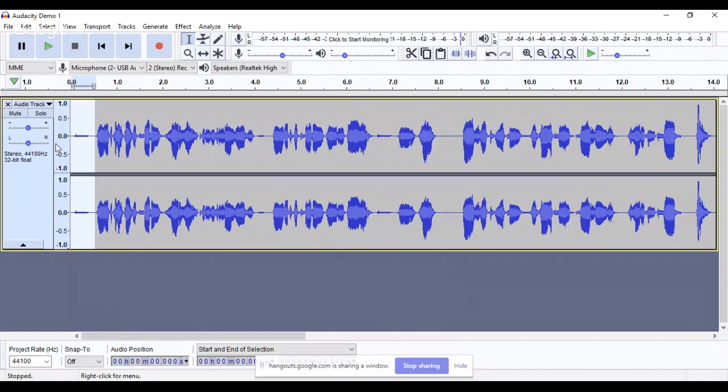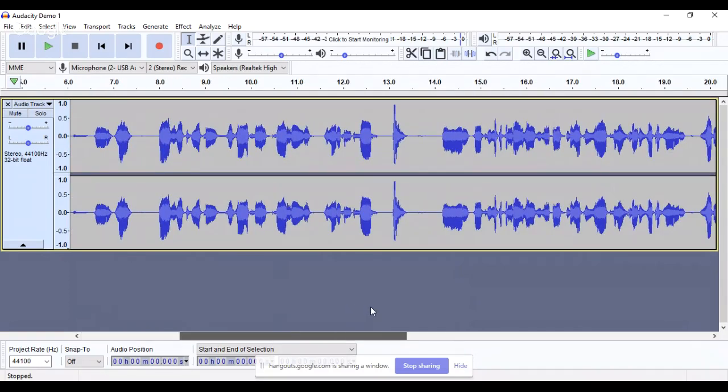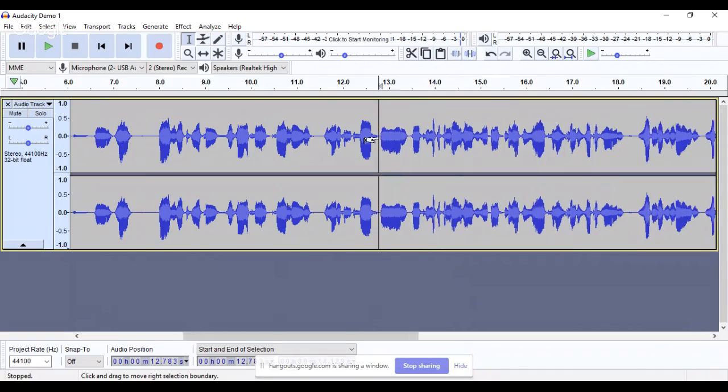So I'm clicking and dragging across this beginning, which is a blank spot, and I'm just hitting the delete key to get rid of it. I can do the same thing with a cough. You can see a cough right here, that sharp peak, that's where I coughed. I selected the area and hit the delete key.